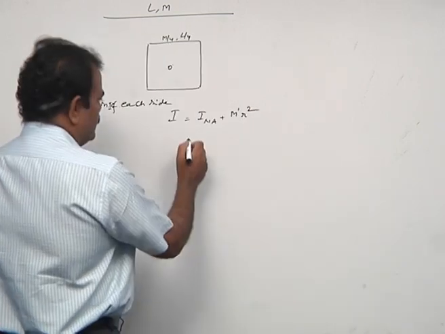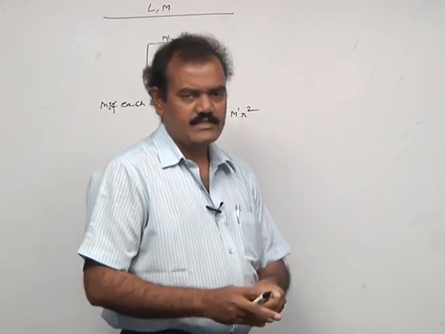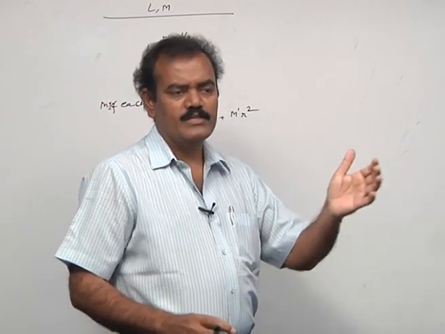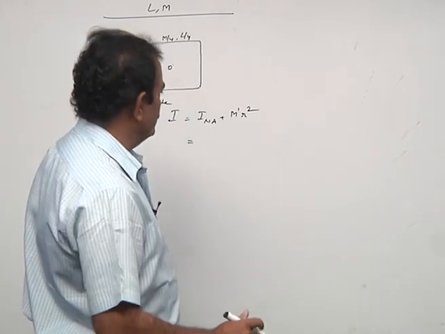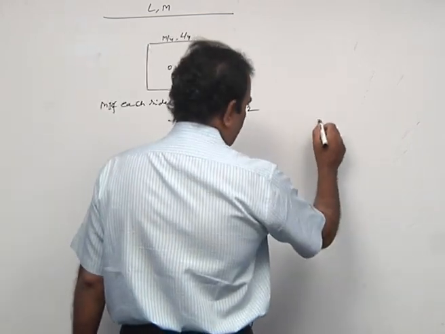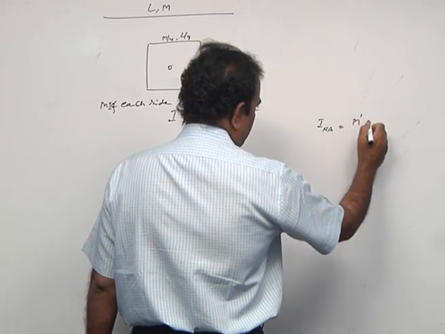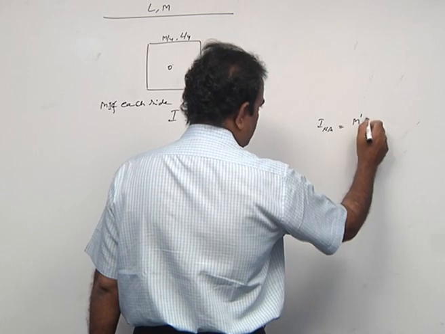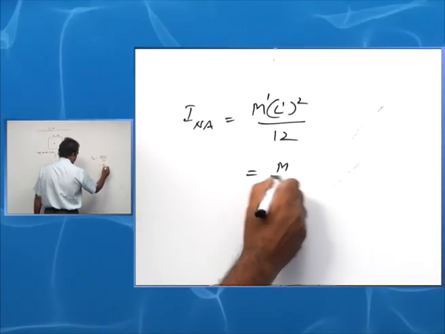And here, the I_NA means, as you already know, rotating about its own axis. Now it is nothing but the moment of inertia of the uniform thin rod about its natural axis. It is ml square by 12. So that's why we are applying that formula. I_NA is equal to m L square by 12, m dash and again L dash square by 12 to be taken. So m dash is nothing but m by 4.